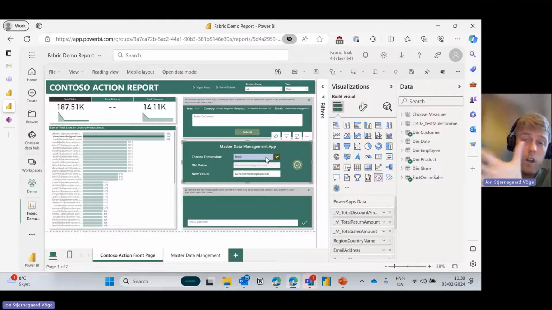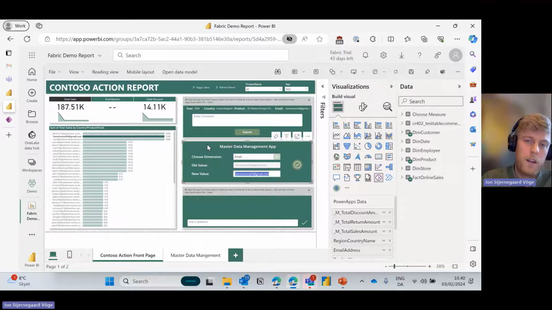It's going to take the email address as the column to be changed. For the value to be overwritten, the old value is going to take whatever is in this disabled input. And in the new value, it's going to take whatever I put in the text input. Then it's going to run my Fabric write-back Power Automate flow with these 4 variables as parameters. And when that's succeeded, I want to do a visual refresh of all visualizations in the report.